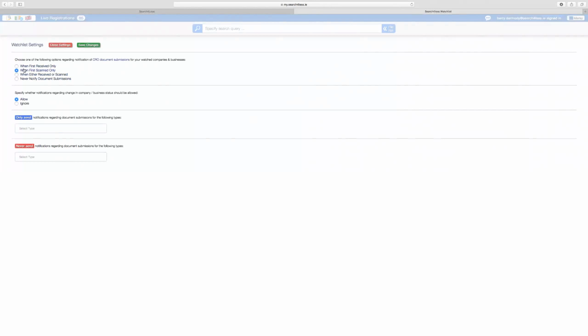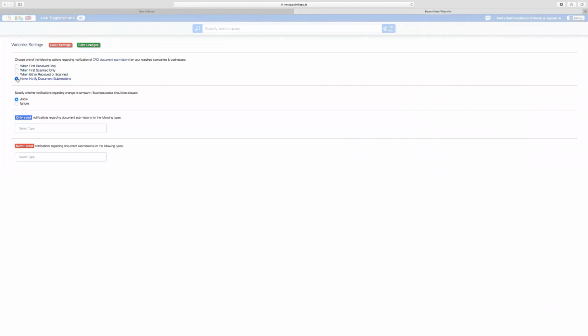So you can save that setting. We've got 4 options here that relate to that. So we can see, if we click on this one and hit save, we'll only receive a notification when the document is received by the CRO, when it's scanned by the CRO, when it's either scanned or received, or we don't ever want to get notified.